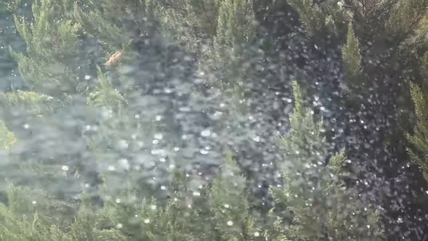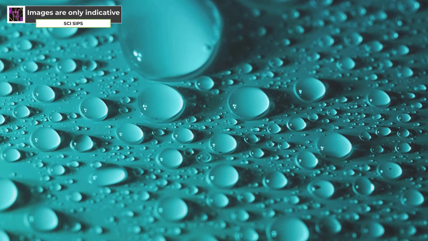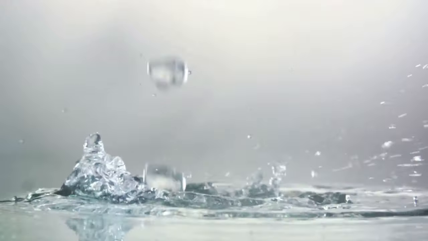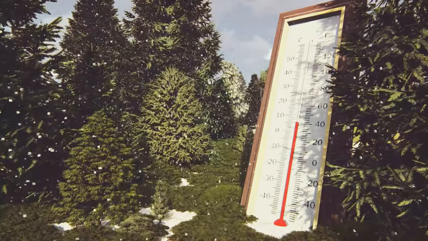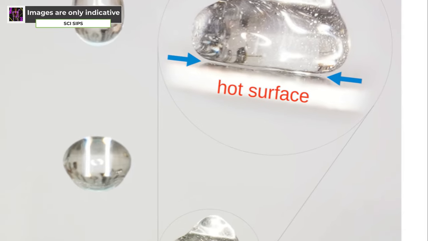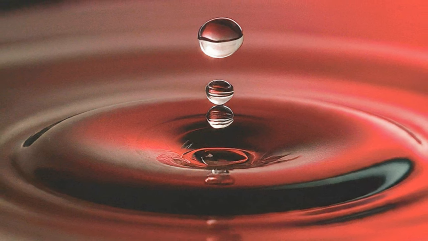But what about the droplet itself? Why doesn't it just flatten and spread out under gravity? The answer lies in the realm of fluid mechanics. The surface tension of the liquid droplet tries to minimize the surface area, leading to the formation of a near-spherical shape. This surface tension, combined with the upward force exerted by the vapor layer, allows the droplet to float above the hot surface, defying gravity. Now, on to the Leidenfrost point. This is the critical temperature at which the Leidenfrost effect kicks in. It's not a fixed value, but rather depends on the properties of the liquid and the nature of the surface. For water on a smooth, flat surface, the Leidenfrost point is typically around 200 degrees Celsius. But for other liquids or surfaces, it could be significantly different. So it is the high heat, the rapid vaporization, and the surface tension that conspire to create this captivating spectacle.